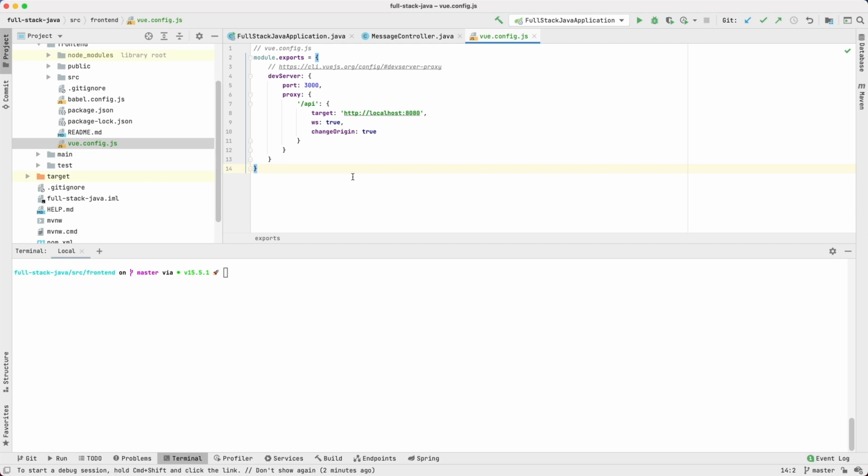Now this is important because if we write any type of code that is going to interact with our REST API, we can just say /API/messages/hello, whatever it is. We don't have to prefix it with localhost 8080, and we wouldn't want to do that because that is going to change when we get into other environments. Through some environment variables, we can change that as we go through the different stages like testing and production. But we're just going to keep that simple and have one here today. Any route that goes through API will now be automatically forwarded to localhost 8080. So that's what this configuration does, and it really simplifies your development.